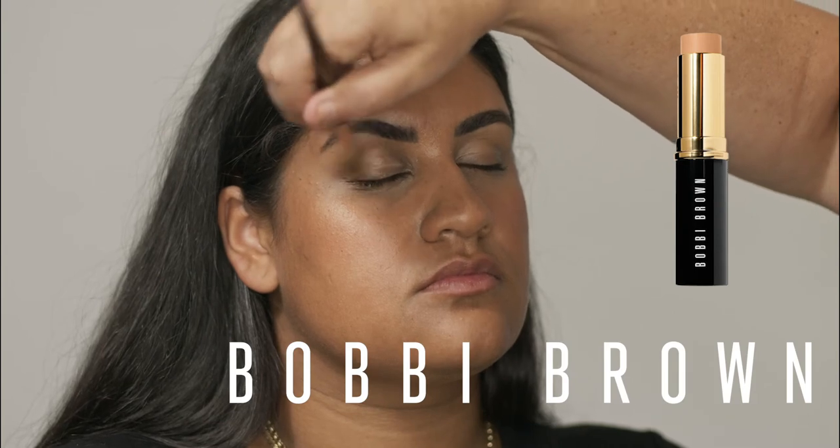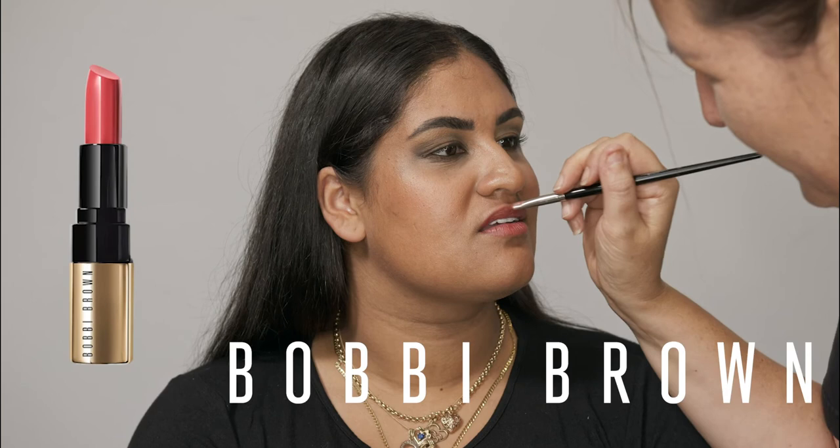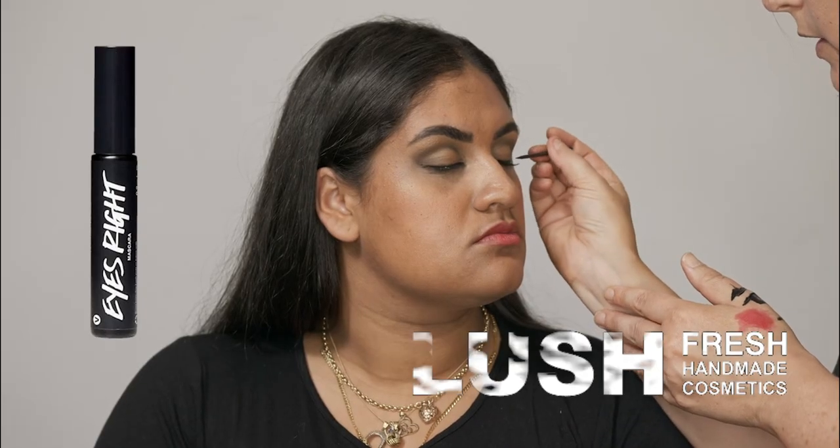For the second look we did on Ashley today, we've done more of a warrior-themed eye. We've used some khakis, some burnt oranges, some yellows and some golds — just earth tones. We've used Bobby Brown foundation on the face, on top of the Charisma skin tint by Lush Cosmetics. We've also used Bobby Brown's orange red on the lips, with a light application so it's just a lip tint rather than a bright red. We've also used Lush mascara and given her a couple of individual lashes to bring those eyes out a bit more.